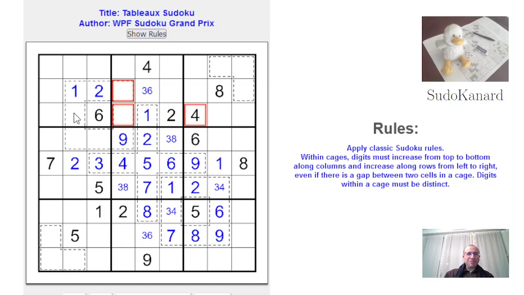So 4 will be there, but 4 here wouldn't work, because here we have a thermo, and 2 is not available, so 4 must be here. And this has to be a 3. This can't be 5, 6, or 7, so this is 8. And here, this is 5 or 6, and this is 7. And I think that's correct. Yes.